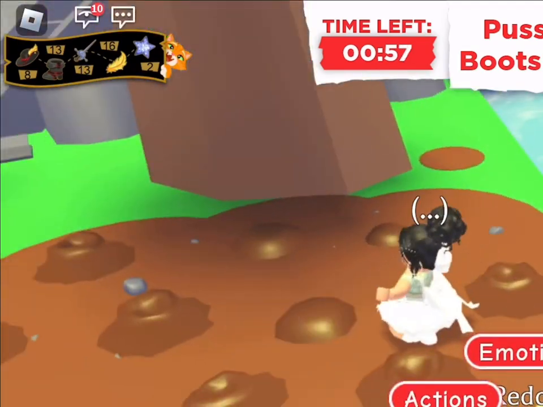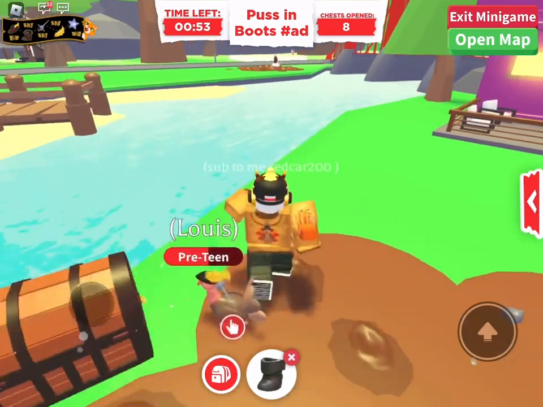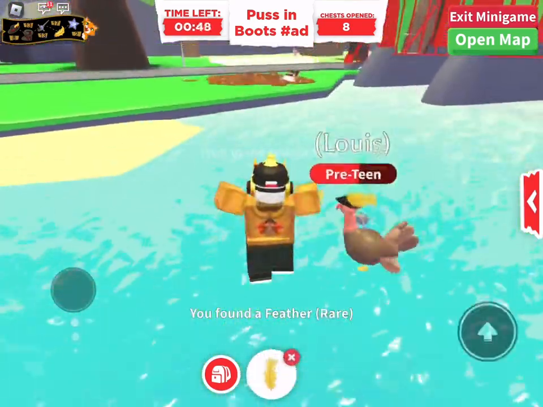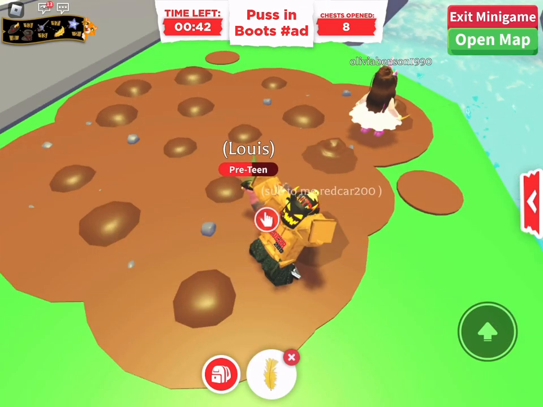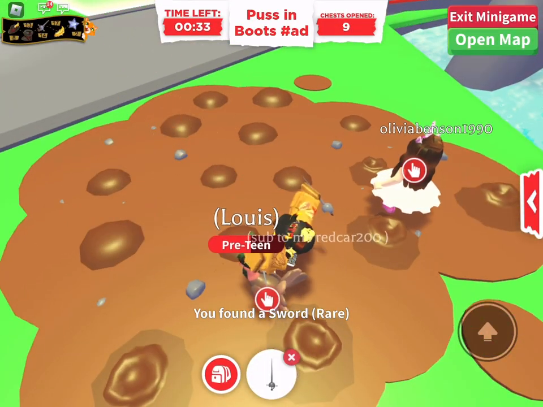Stars obviously are the hardest to get. If you like to share your stars, they supposedly go away according to Puss. I haven't seen it. I don't even know his name, that cat, but I've had a star, left the game, came back, and I still had the star, so I didn't notice it go away. But they are actually the hardest to get.